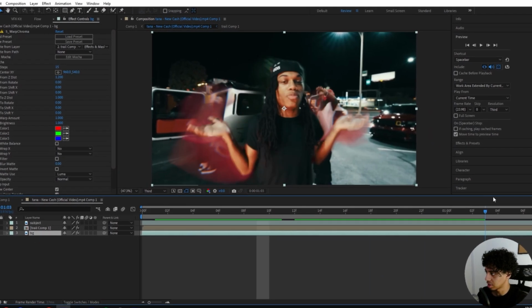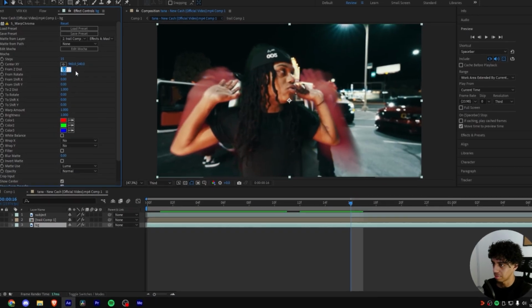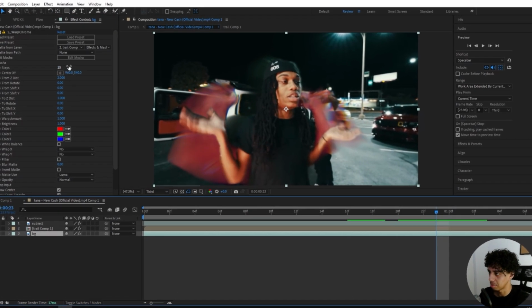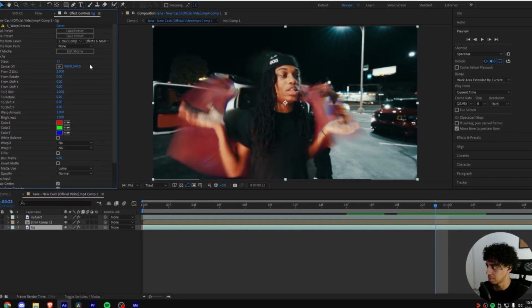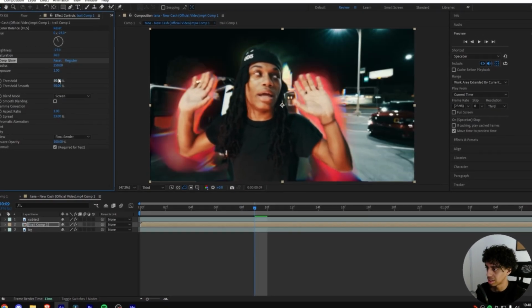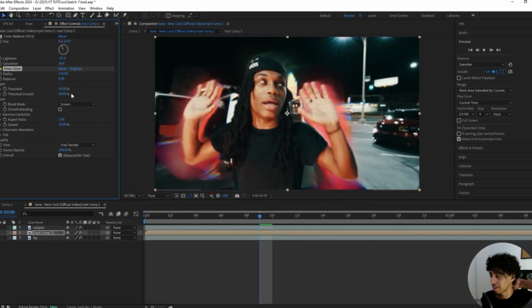And that's great because now we have this distortion behind his hands, and I'm happy with that. Or we can even turn it up to like 2 actually if you want more of a distortion. Maybe that's a little bit too obvious, so I'll turn down the steps, but you get the point. We can also add on a deep glow, just like this onto the hands, or just any glow that you have. It doesn't have to be deep glow.